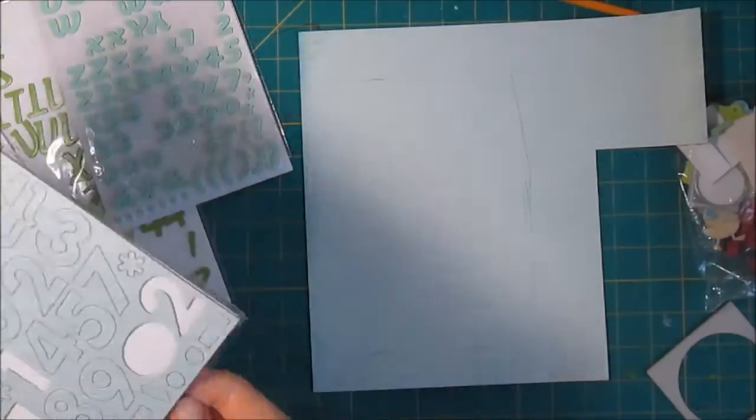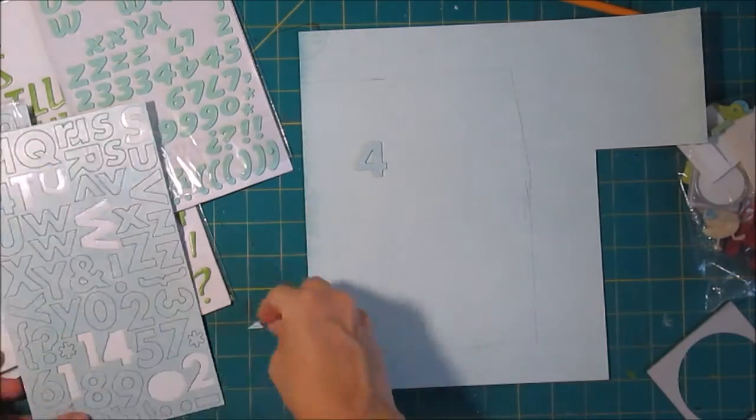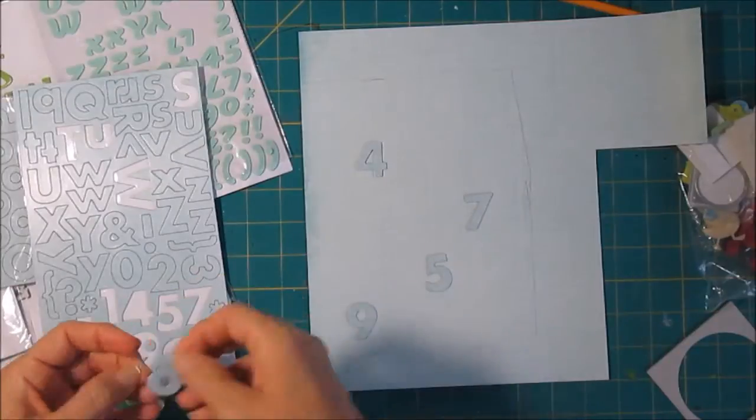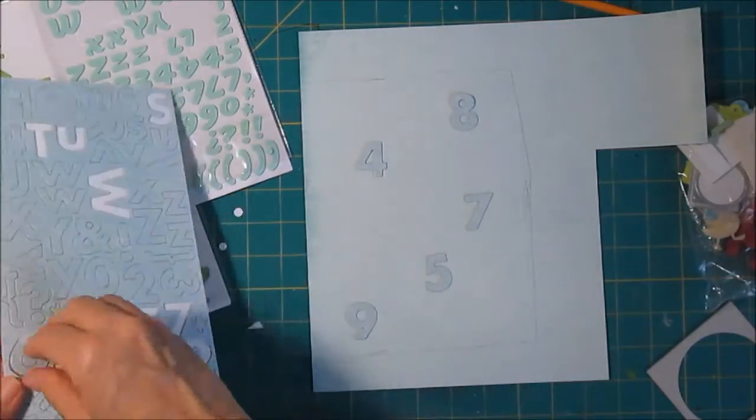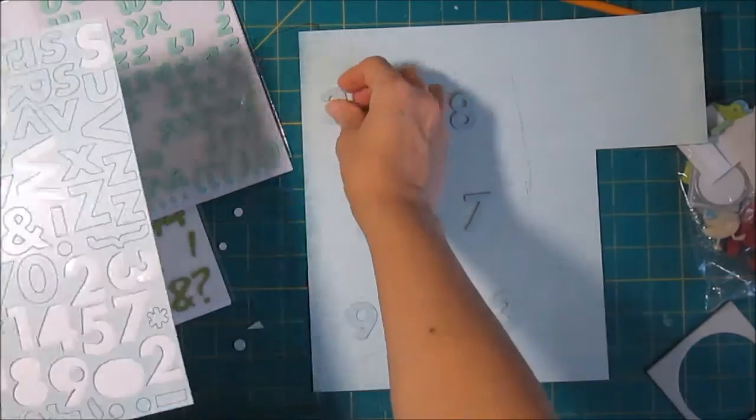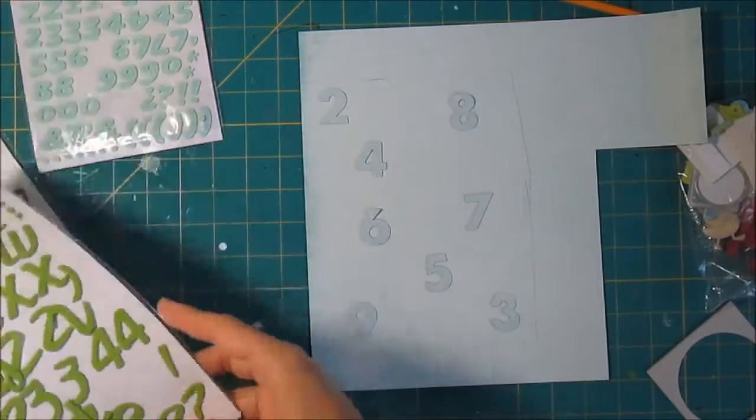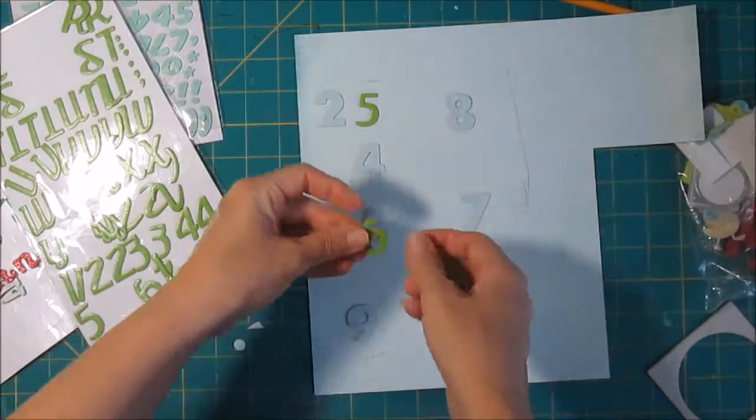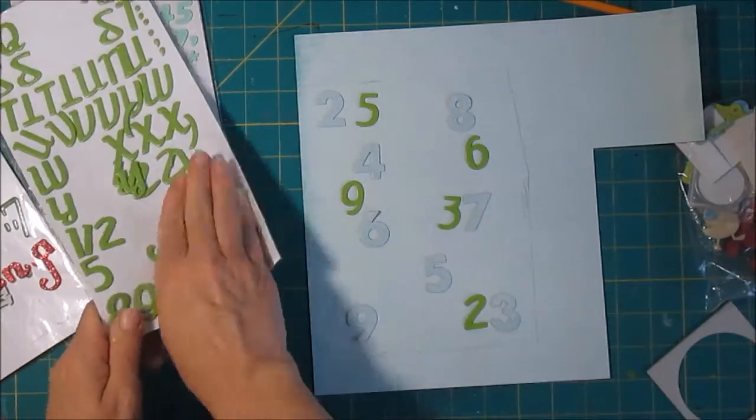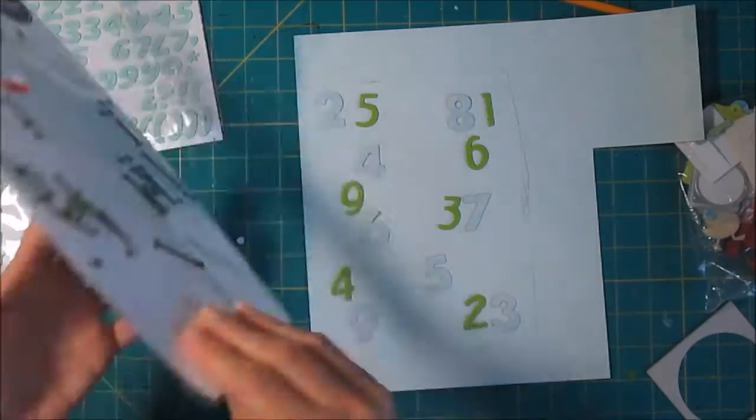I am starting with the larger ones and I'm also avoiding the foam ones to begin with because the foam ones do stick. I've learned the hard way that the foam ones pretty much stay put when you put them down. But I'm starting with some of the chipboard ones. These are not American Craft stickers that I'm using right now. I think they're Making Memories but they're the same kind of thing, the chipboard stickers. I'm just picking a lot of numbers. For the most part I'm staying away from the zeros because I can use the O's as O's with the rest of the letters.